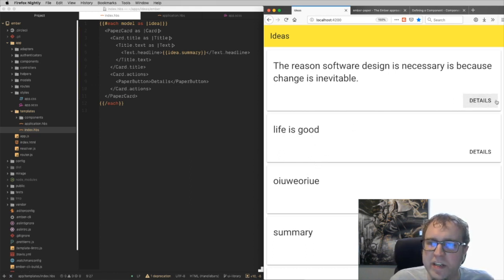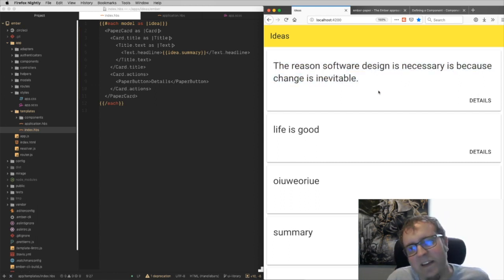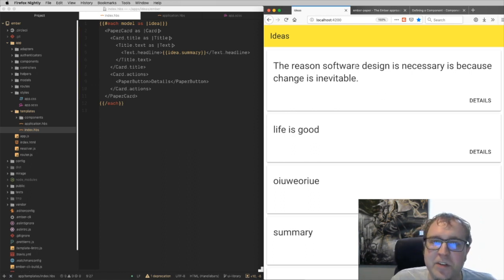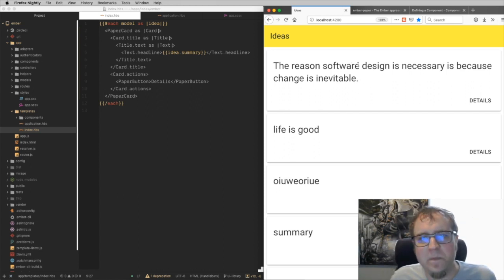So we want to click, oh, and check out that material design little ripple. That's cool. I don't know if you can see that in the video. I can see it. All right, so we want to be able to get to a detail page, I think, to see the details about this idea. Cards, of course, are reminiscent of Trello. So we've got a bit of a Trello feel right here, having these cards in front of us. So let's see how we can drill down to get to the details of the card.